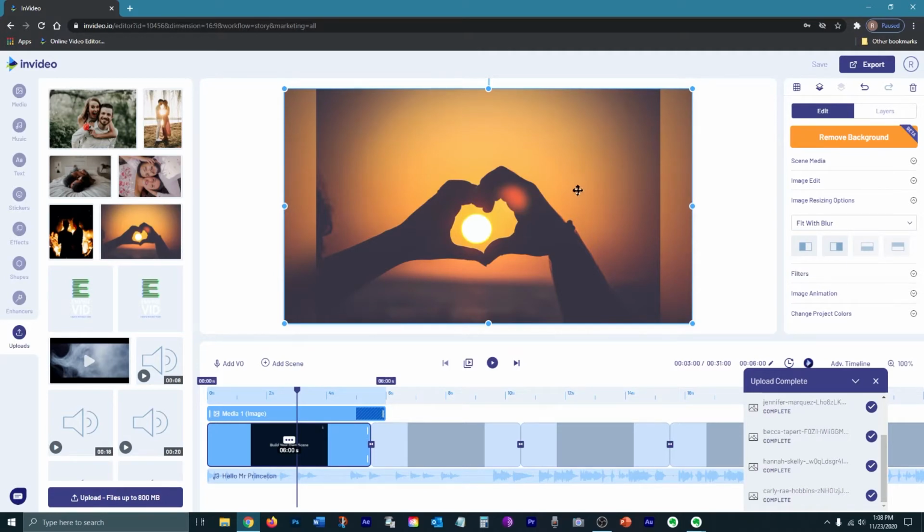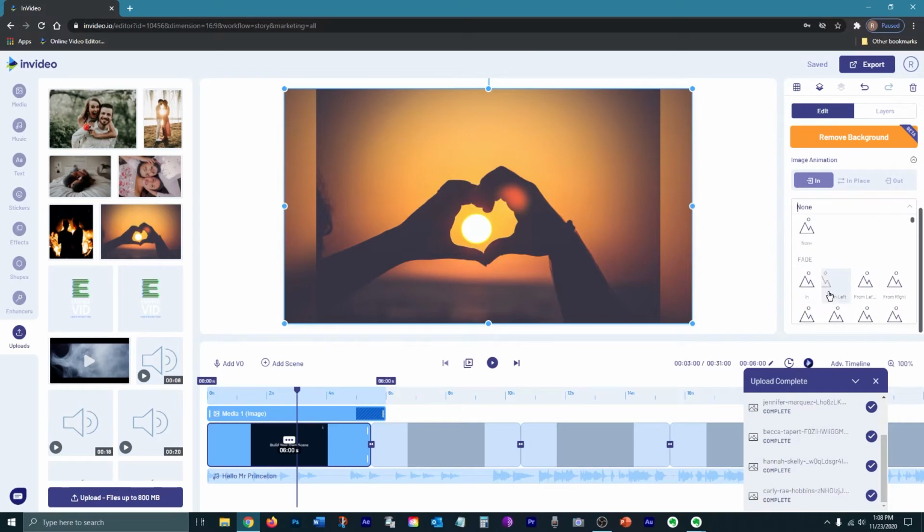A cool effect that you can use is an image animation. If you want to change the image animation, because as of right now with the image, what it does is it slowly gets bigger when you play it. If I wanted to change that, I would go over here to animation. All you have to do is hover over the different ones. So like under fade, there is fade from left. That means the image will come in from the left with a fade.